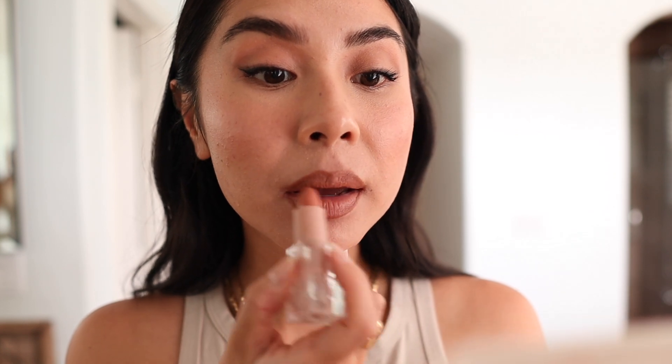For my lips, I'm using a KKW lip liner. I start at my cupid's bow and line the actual lip line, trying not to overline too much — lately I've been preferring a more natural look. I noticed this color is a little too dark, so I rub it in a bit for a softer look. I often do this with lip liners when going for a natural look. Then I apply a second lip liner — MAC Stripdown — which is my go-to color. It matches my natural lip color so well and looks really natural.